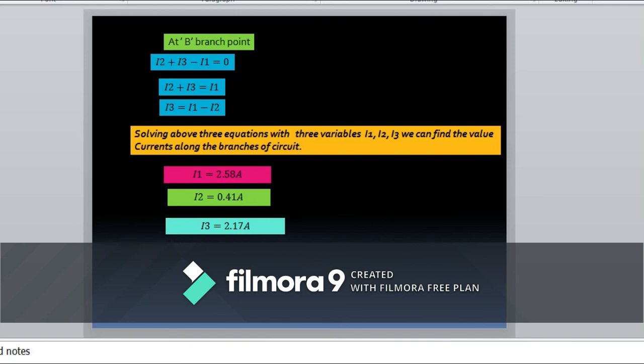Here we assign the direction of the current as I have told earlier, which is quite arbitrary. You may choose any direction for I2 or I3. But after solving, if you choose a wrong direction, the value of the current will be shown as a negative value. Then we can correct that the direction which we have assigned is wrong.